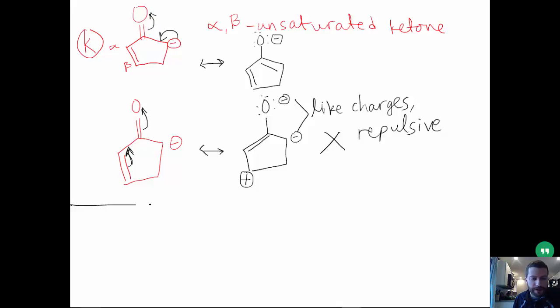Now I do want to show you here, if we look down at L, you'll notice that L has a similar structure to what we just saw above with the negative charge here. Now with this one, this one is different because the negative charge moves over, and now it's in conjugation such that we can make a bond here, break this pi bond, and move it here, and then we can open that up all the way to the oxygen.